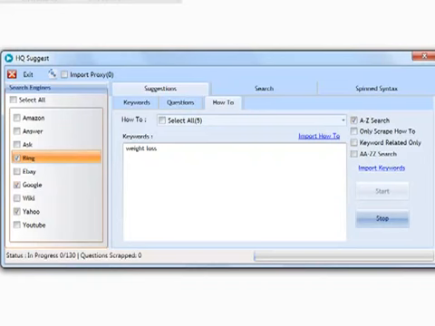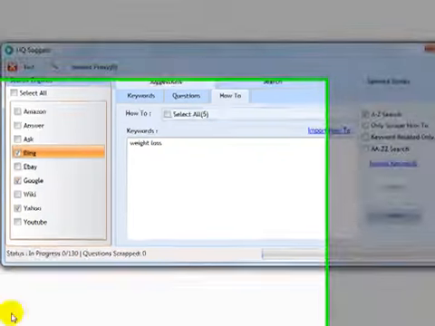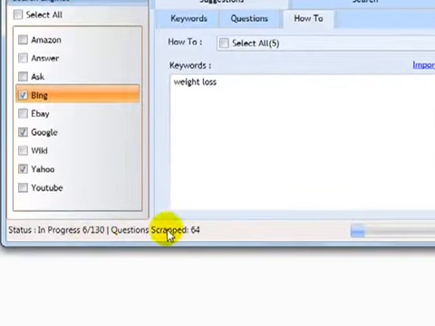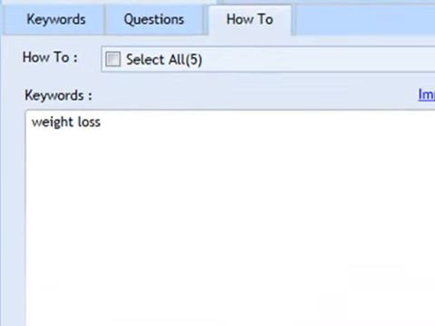For every how-to, the software is going to be performing 26 searches. This is because it runs through the English alphabet, which has 26 letters. And when performing the AAZZ method of search, which is available to our developer license holders, then the system will perform 676 searches for each how-to or each how question, which obviously will provide masses of more data. Okay, so the process is complete. Now let's take a look at some of the scraped data.